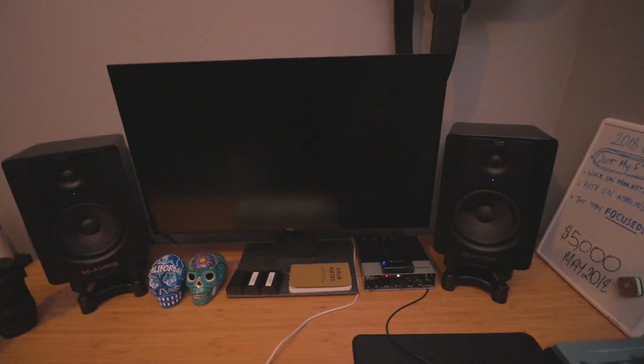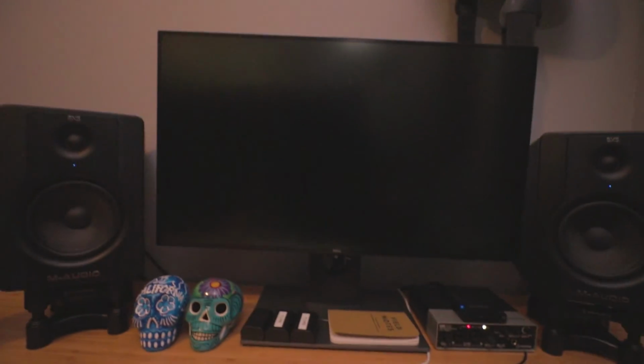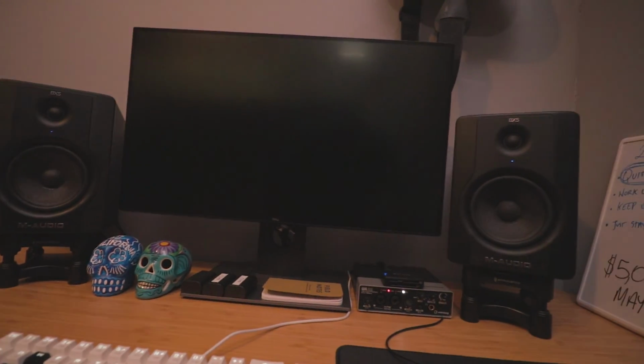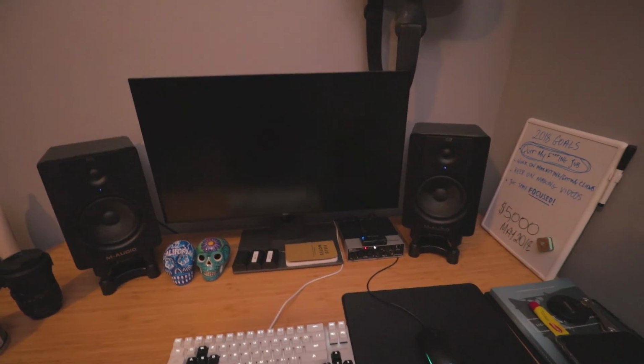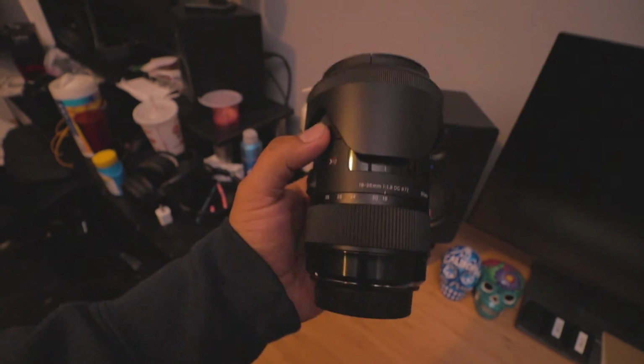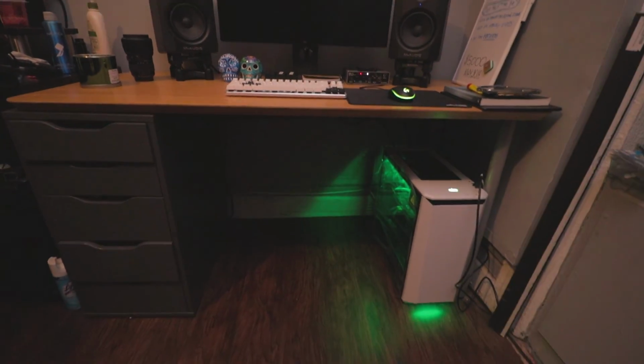And this is my monitor that I just bought last week, which is a beautiful monitor. I used to have another one, but it was a gaming monitor and the colors on it weren't that good. This one is just beautiful. It was kind of expensive, but it's worth it, right? If it's for your business, then it's worth it. Spend that money while you can, because after a while it's going to get harder. This is my favorite lens right here, the Sigma 18 to 35. I use this for videos and for pictures. It's just beautiful. But that's pretty much the whole setup.